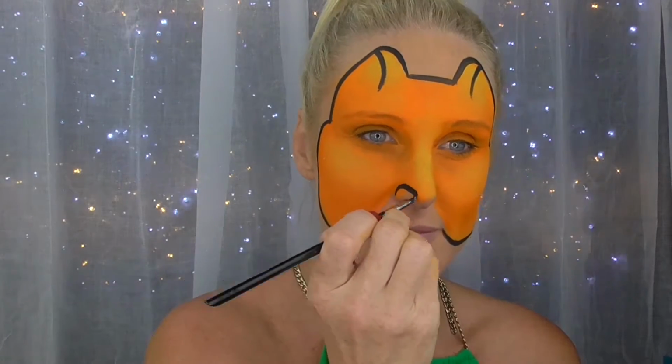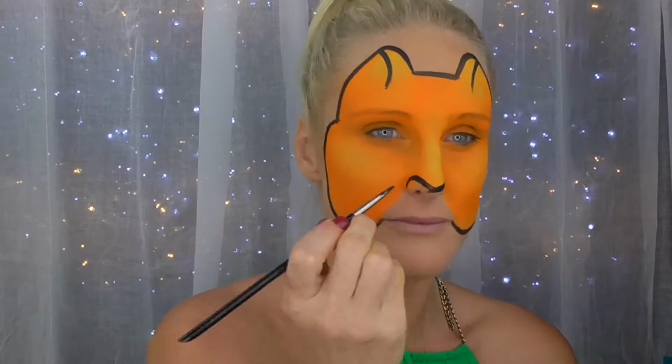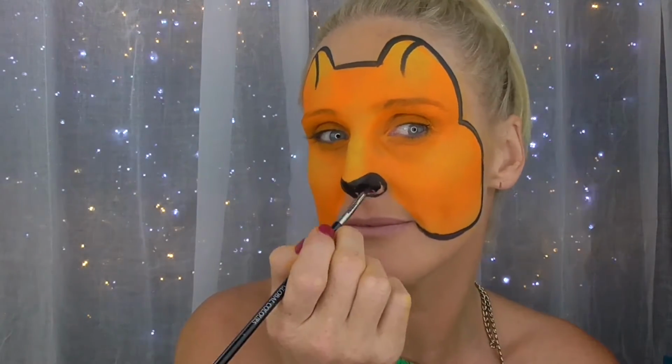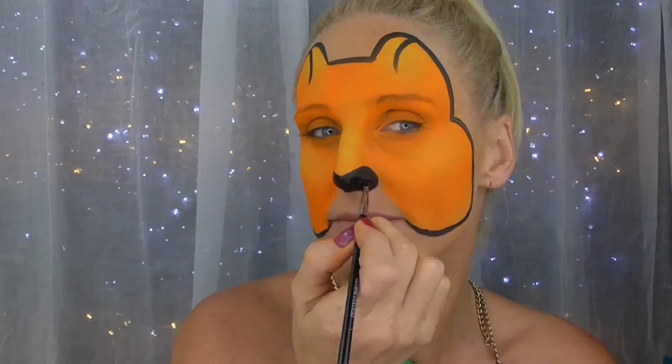We're just going to draw in some lines here which are later going to become ears, and we're also going to put in the outline of the nose. I always like the nose to dip down in the middle. I think it looks a bit more effective. Now we're going to fill that all in and inside the nostrils.